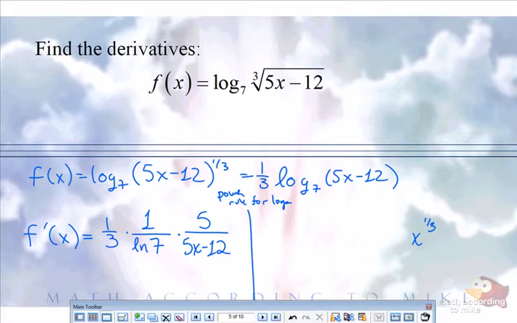If we kept it like this, the derivative would be 1 over the natural log of 7 times the derivative of the function, so that'd be 1/3. Leave that alone. Take 1 off. This should be 2/3. Times the derivative of the inside over the function itself. So if we didn't put that 1/3 in front, this is what we'd have to write. Which do you prefer? Right. Is that okay? Look at it.